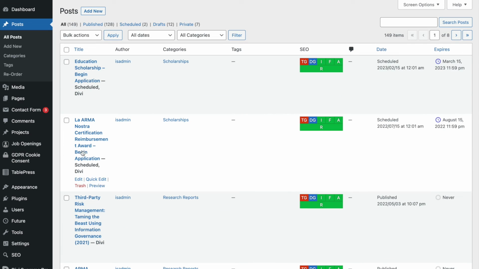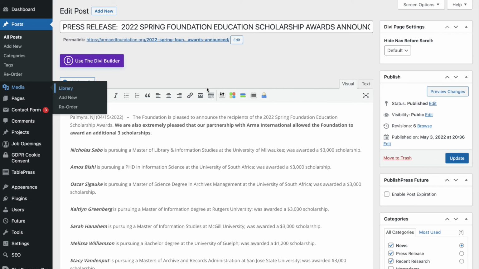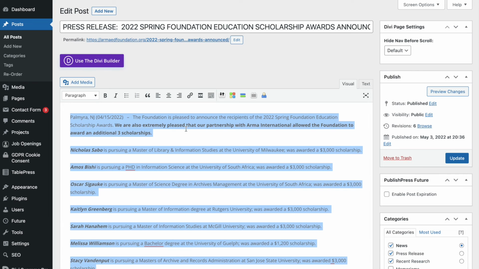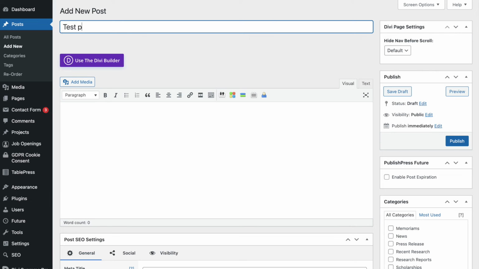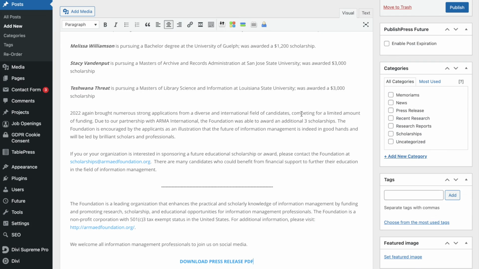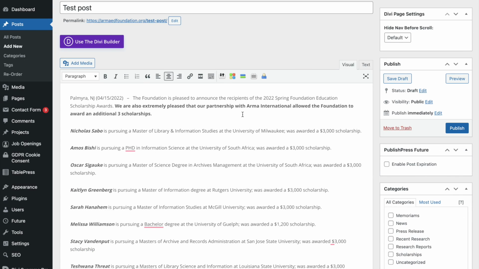But watch what I am going to do. I'm going to go in here and, well, I actually had it already open. My bad. Okay, I'm going to go in here and I'm going to select all. Once I click in this window, select all and copy. Or I can always do it this way too. Select all and copy. And now we're going to go back to a new press release. So repeat that again. Test post. And I'm just going to paste that all in place. Look at that. Everything's all been duplicated.